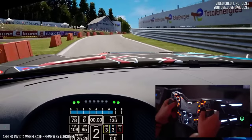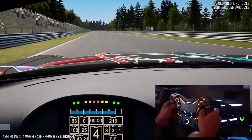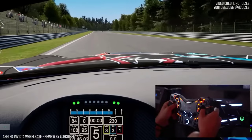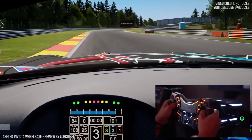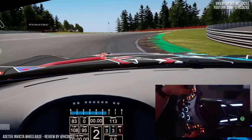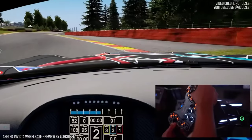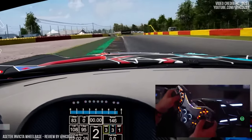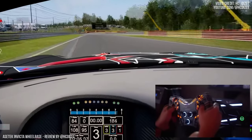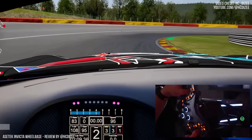With an impressive 27 Newton meters torque, this wheelbase delivers unparalleled force feedback for a lifelike driving experience. Featuring a robust construction, it ensures durability through intense races. The brushless servo motor guarantees smooth and responsive control, while the 1080 degrees rotation provides unmatched realism. Compatible with a range of sim racing titles, the Asetek Invicta is a premium investment for those craving top-tier performance and a true-to-life connection with the virtual track.